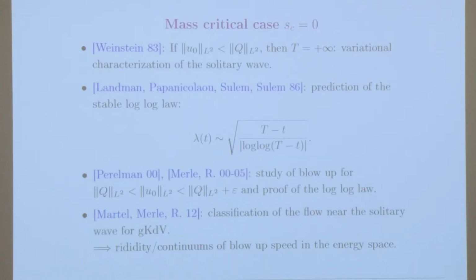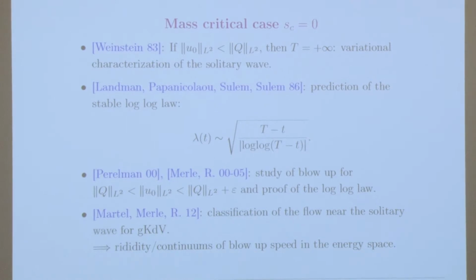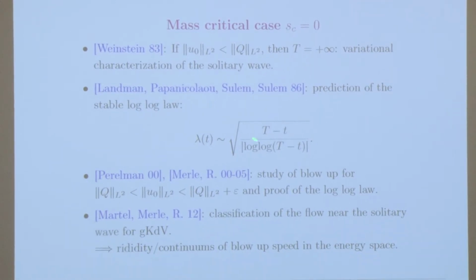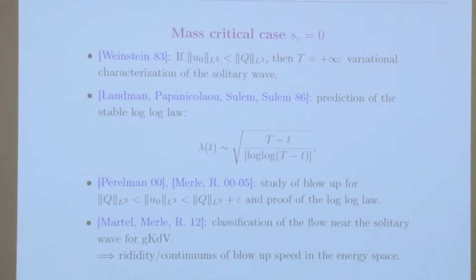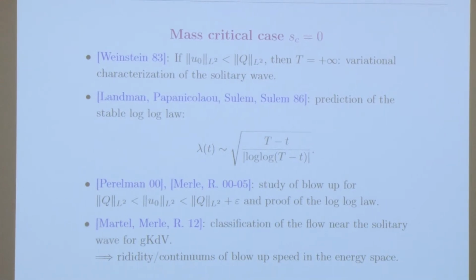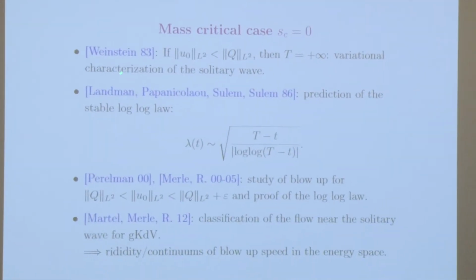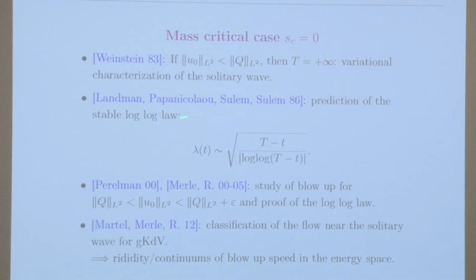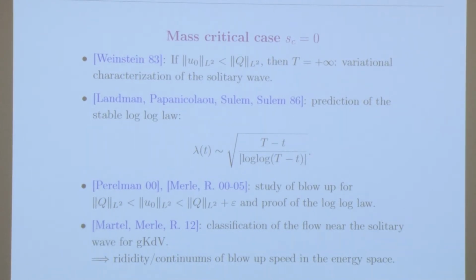So historically, of course, the mass critical problem, s_c equals 0, in particular in connection with the cubic 2D NLS, is the problem Michael introduced me to a bit more than 15 years ago. This is a very long story about what should be the structure of the singularity formation. It starts with this beautiful paper of Michael back in 1993 about the variational characterization of the ground state, and the fact that if you are small enough in the critical norm, with a sharp threshold, then you have to be a global solution. So there will be no singularity formation.